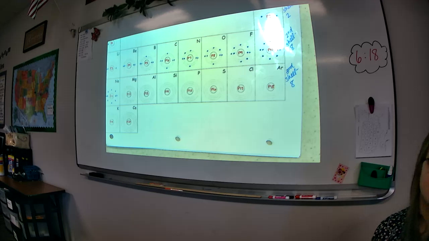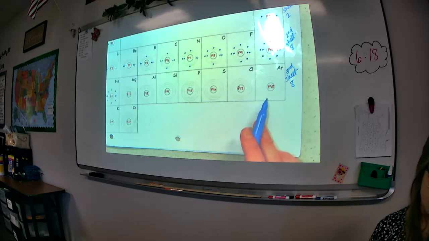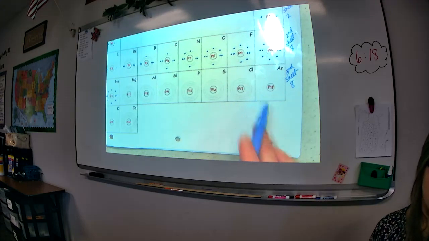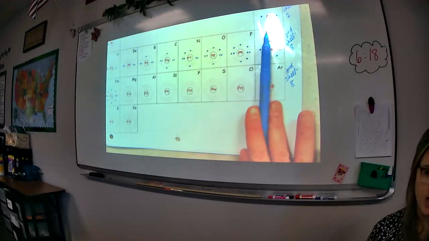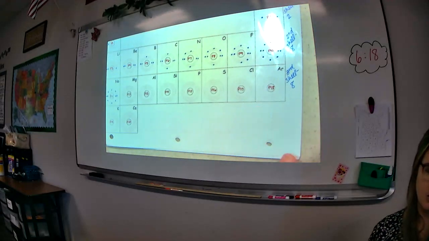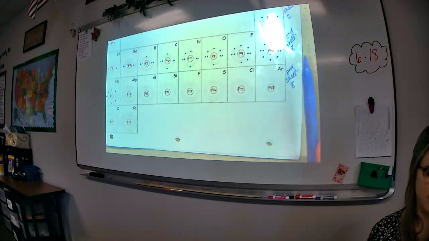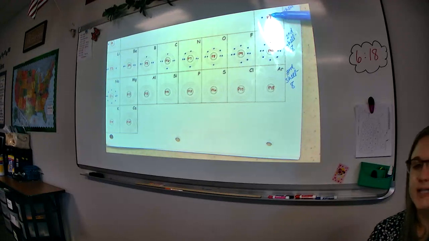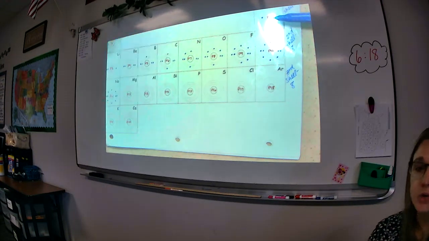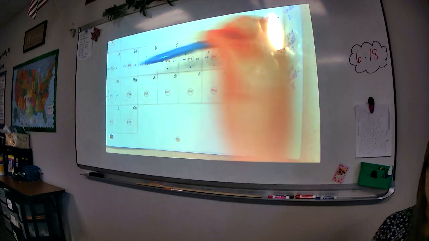So for the third shell and the second shell, it holds 8. And there were 8 elements on that. Correct. Except for the first one, which only holds 2. Exactly, and there were 2 on that. That's why it's set up that way. Every time you go to a new row, that means that shell is full, so it needs another shell.